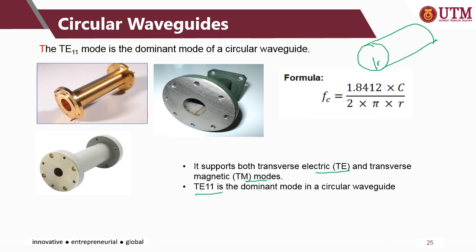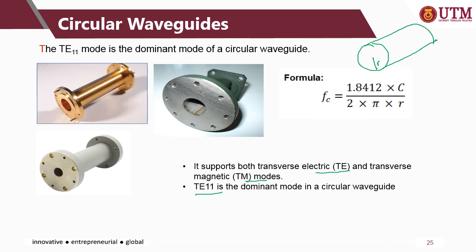The signal in TE11 mode propagates with minimum degradation or minimum losses. And the circular waveguide is easier to manufacture compared to rectangular waveguide, and it's relatively easy to install. A real application is usually to connect a horn antenna with a reflector, and examples of application are in radar tracking and long distance transmission above 10 GHz frequency bands.